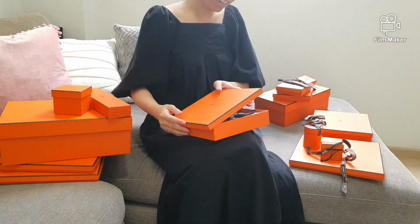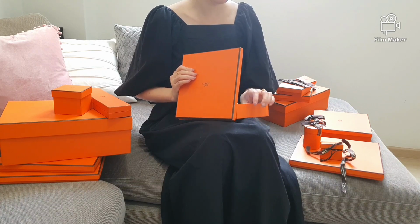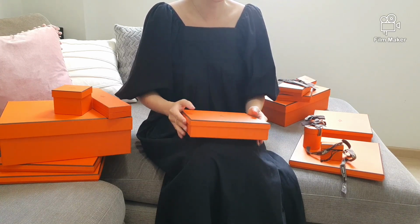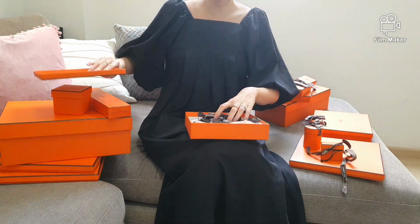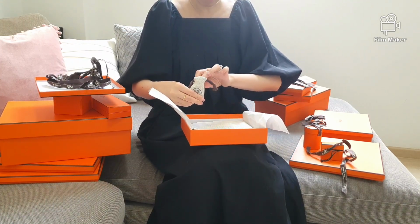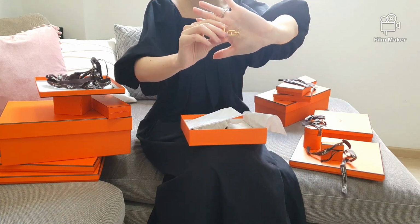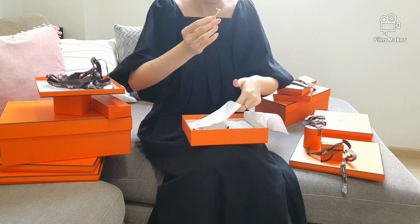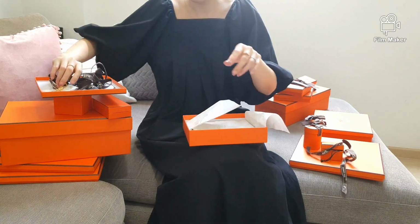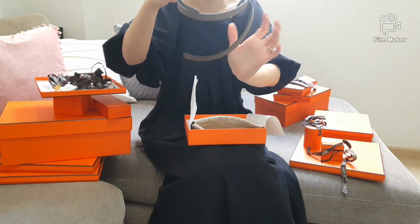Hang on, let's just check if it's correct first. I have too many. What was this? Is this right? I think so. Okay, so it is this, comes in this gorgeous box, and it is a belt with a very, very unique buckle. I think it's like a chandon looking buckle, and I chose again very classic colors, and this is in yellow gold, but super cute. And I chose the colors in Étoupe and Blanc, which is white.